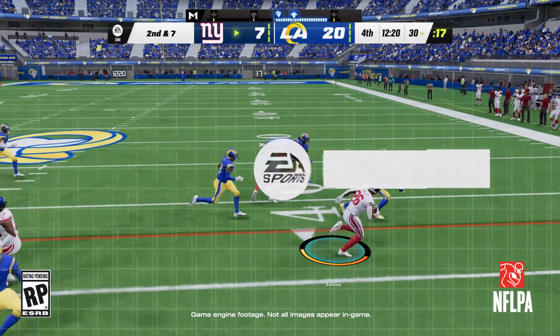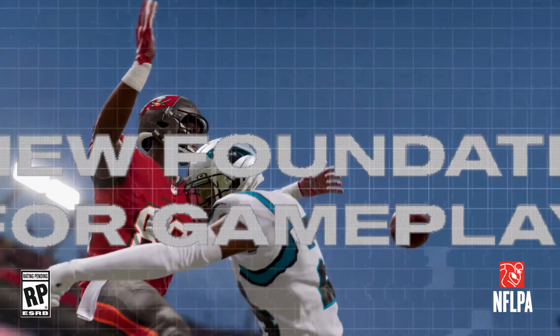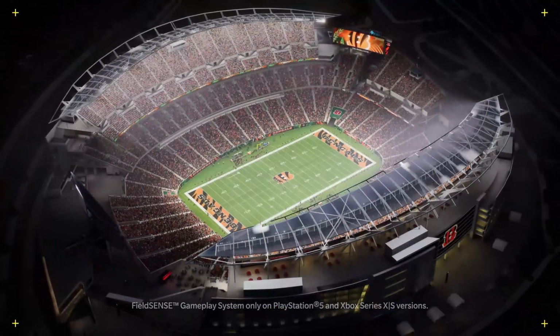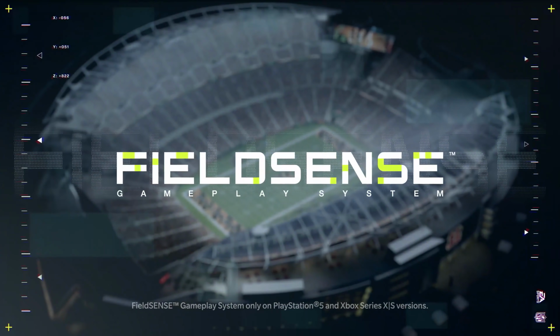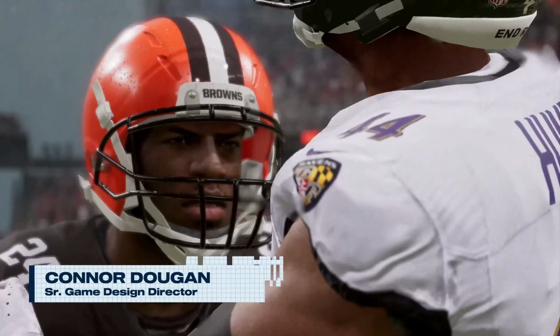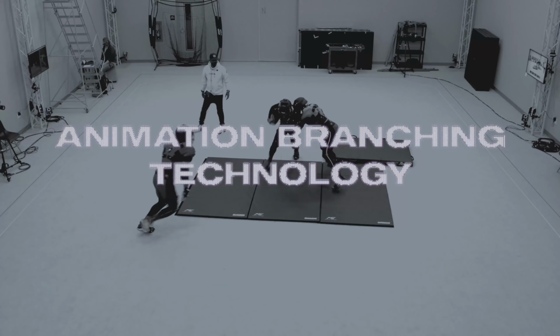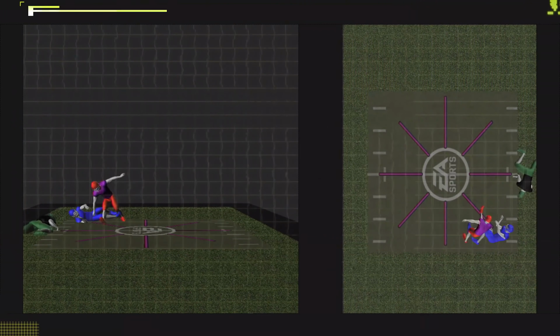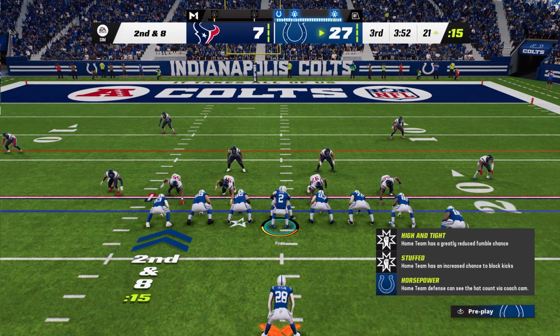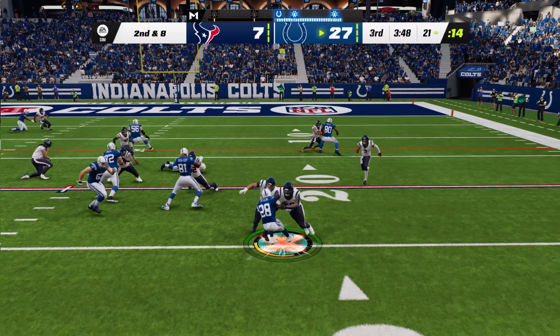With the goal of giving players more control over the games they play, we built a new foundation for gameplay in Madden 23 that we're calling FieldSENSE. New physics-informed animation and animation branching technology provide the foundation for consistent, more realistic gameplay designed to produce a variety of authentic results on every play. FieldSENSE affects gameplay in every mode.